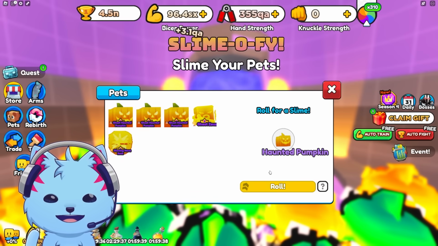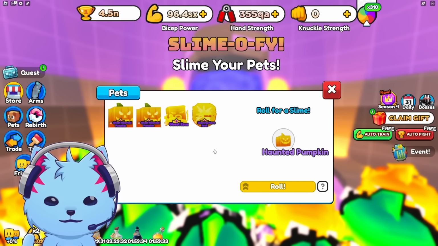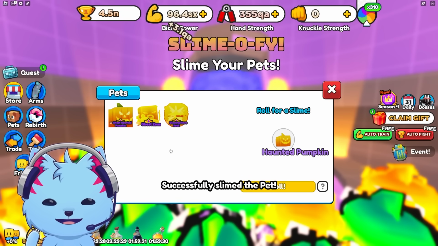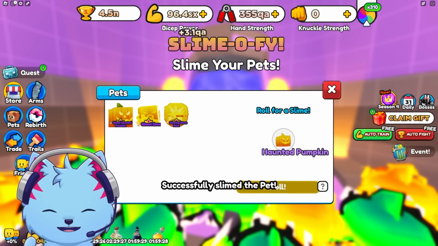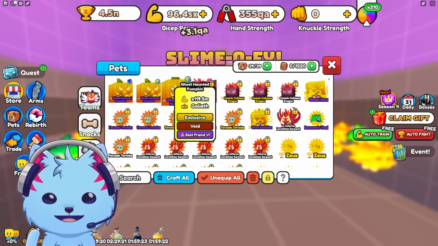Slam a fire. Okay, let me slam this. Okay, so I slammed it. I have no idea what color it became. Slam the next one. All right, no idea what color it became. Slam the next one. All right, that's all of them. Let's check it out. So we got blue, yellow, yellow.